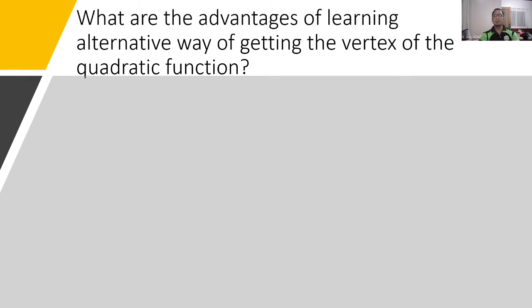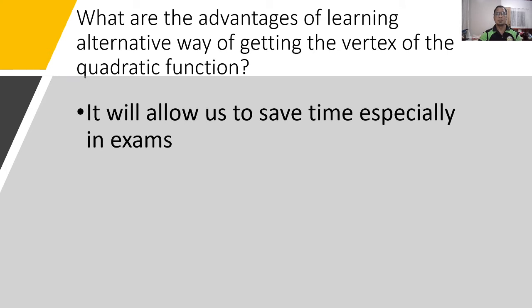Okay? Now, we have to ask the question, what are the advantages of learning this alternative way of getting the vertex of the quadratic function? Kailangan alam natin, may advantage ba yan o wala? Obviously, meron eh. Kaya nga natin ipapakita because of the advantages. Okay? Yung unang advantage po natin, it will allow us to save time, especially in exams. We have to understand sa exam, time-bound tayo.